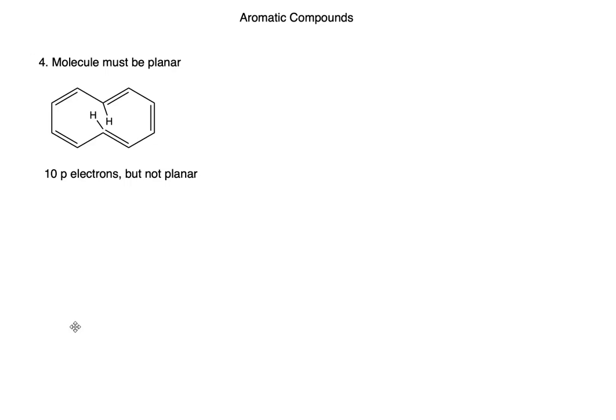But sometimes structural features of our molecule require that the molecule bends. For instance, in this molecule, cyclodecapentaene, these two hydrogens are so close to one another that if this was a flat molecule, they would literally crash into one another. So this molecule, even though it has the right number of pi electrons and it's cyclic, is not planar because these hydrogens are too close. So it twists out of alignment, and it's not an aromatic molecule.